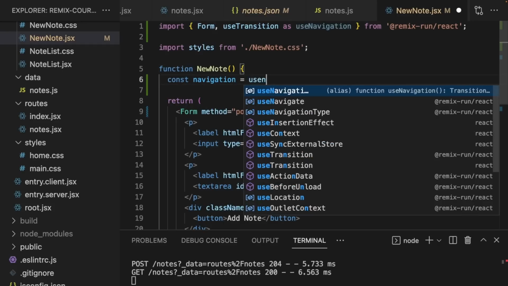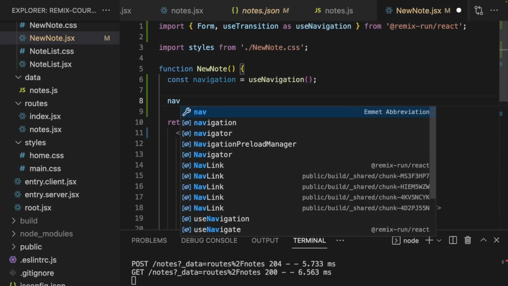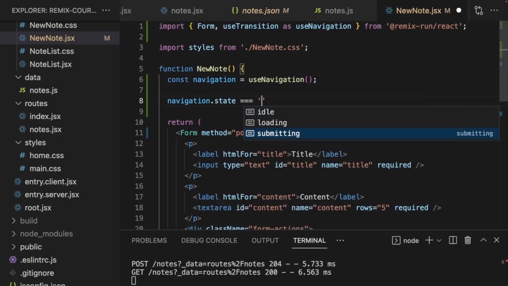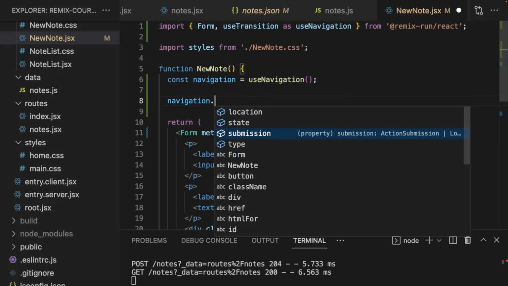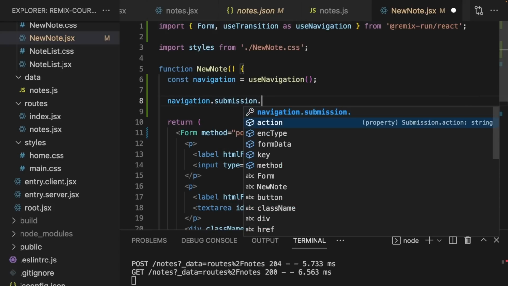Now, this hook gives us a navigation object, if we call it. And this navigation object contains some useful data about ongoing requests that might be happening behind the scenes, so to say. For example, we can access the state property to find out whether we're currently submitting data, or if we're maybe loading data, or if we're not doing anything. We can also access the submission property to get more information about the latest form submission that was triggered.